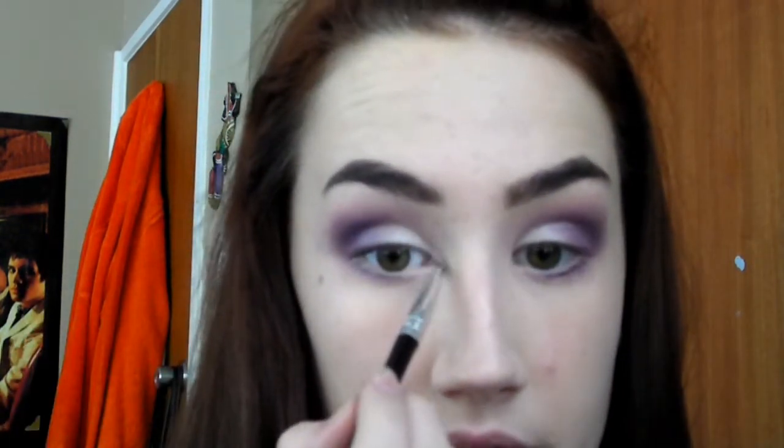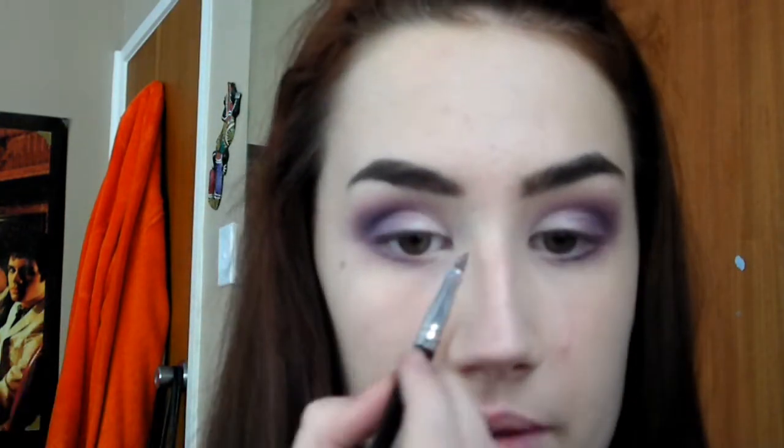Now what I'm going to do is again take that little brush that we used with the purple, make sure that it's product free, and I'm going to take the white in the palette, which is right here. I think it's called Innocence. Pick a little bit of it up, and I'm just going to apply that to my inner tear duct area. Blend it down onto my lower lash line a little bit.